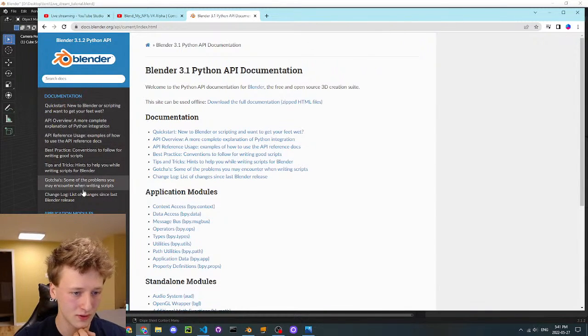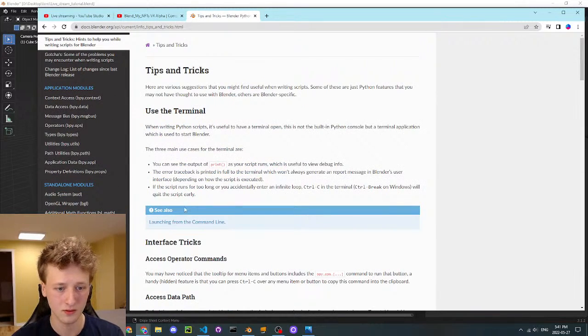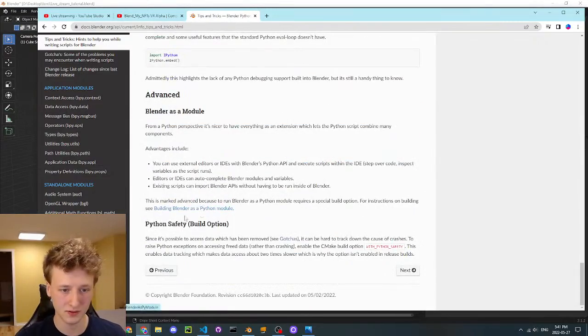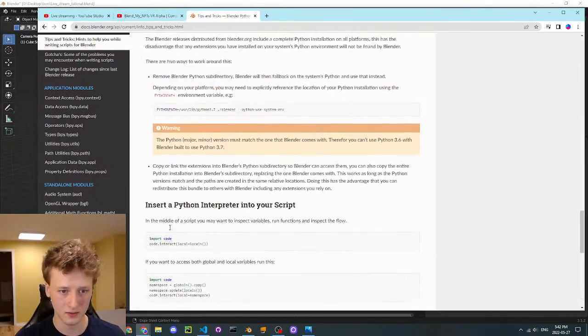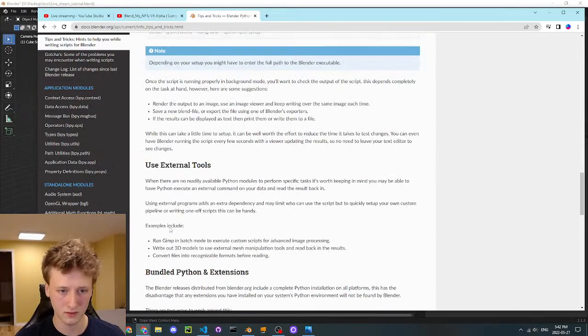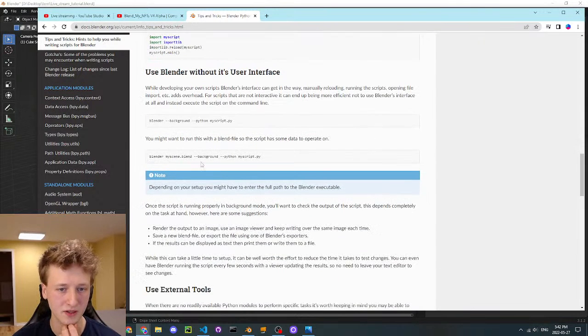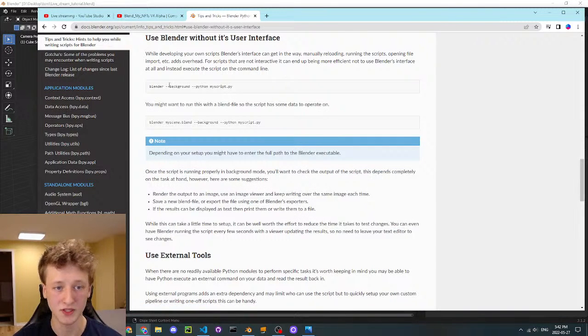Go to tips and tricks and scroll down to, I think it should be somewhere on this page, Blender without Blender's user interface. So this is using it with the command line basically.